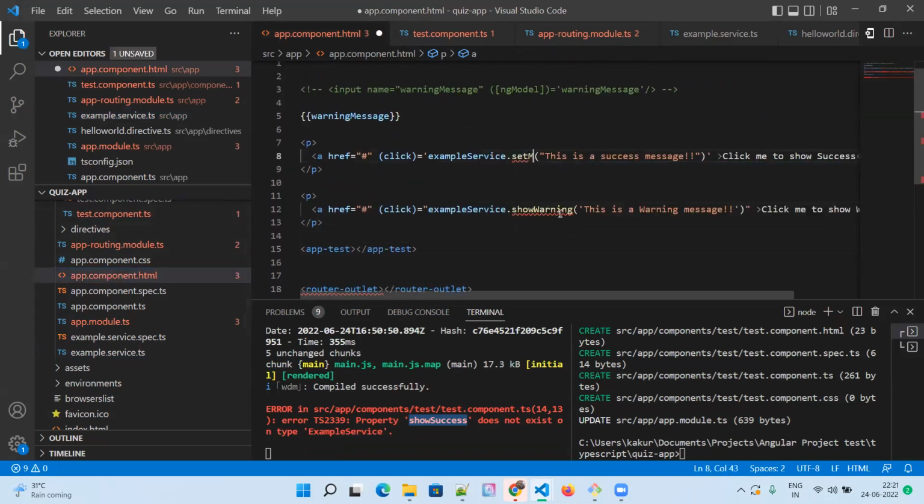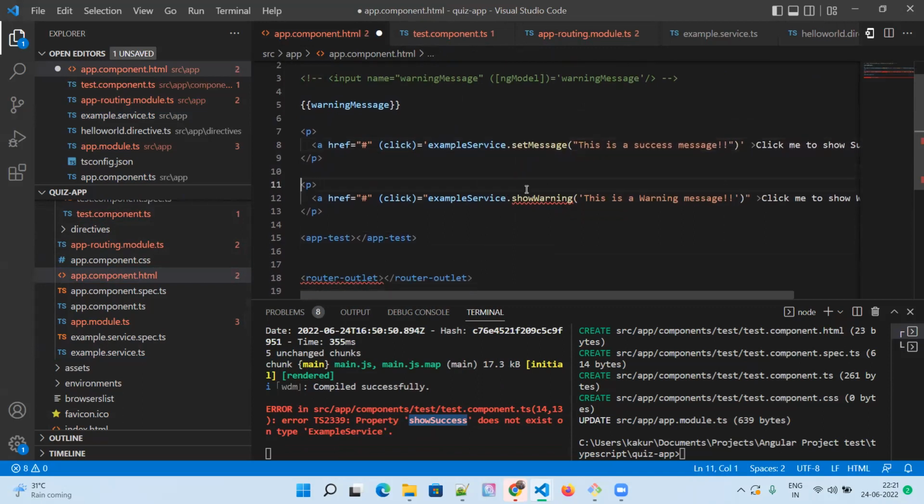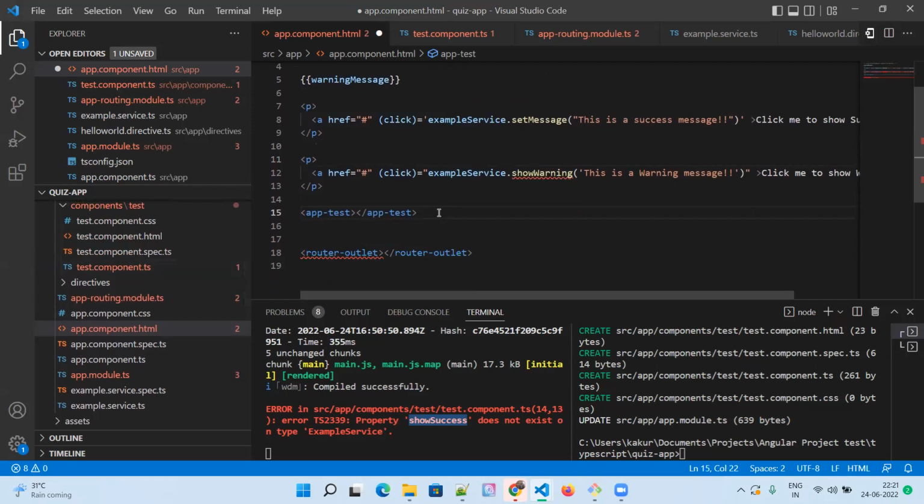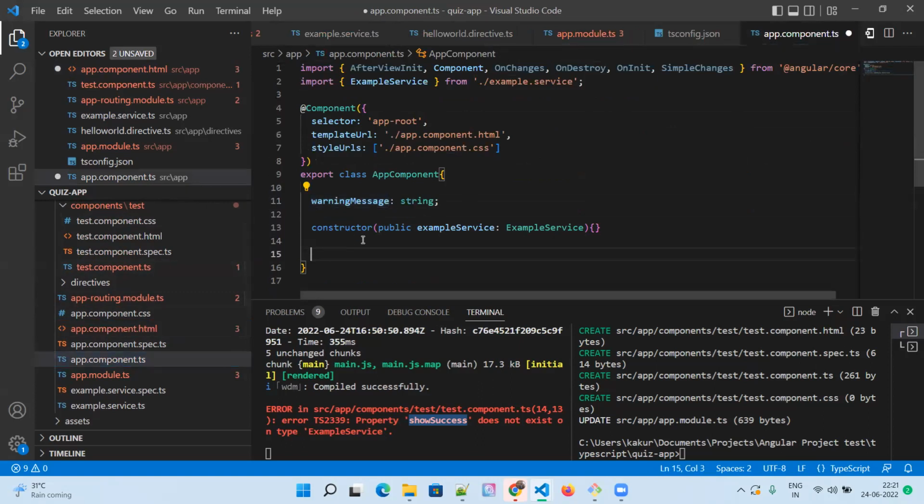Okay, let me call set message instead. Let me create this set message method in here.